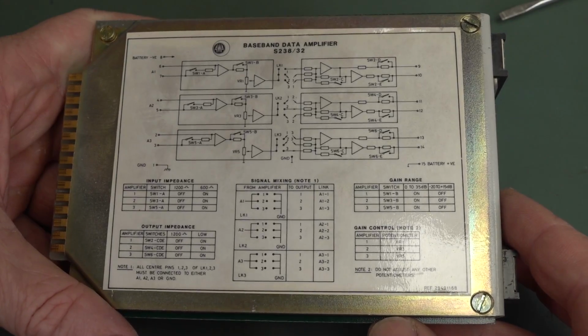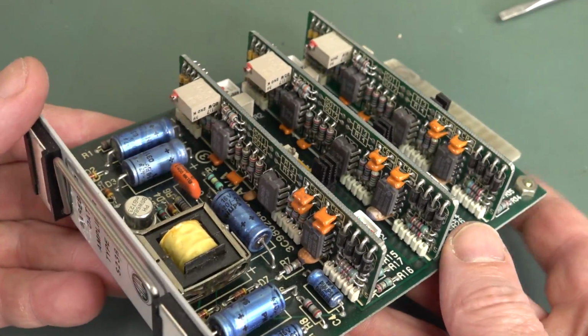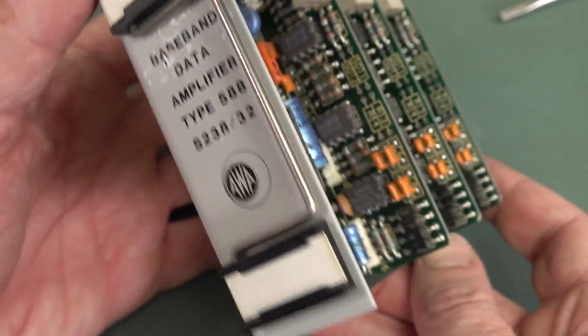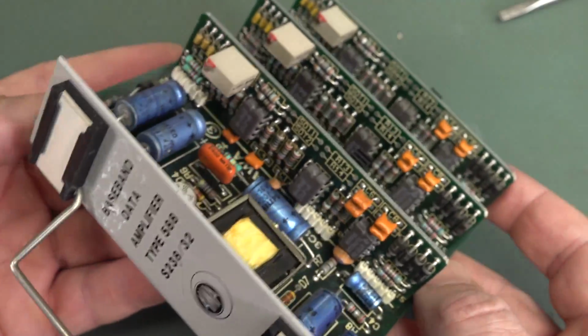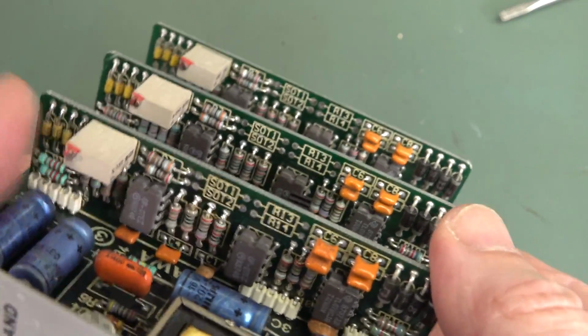We've got a baseband data amplifier. I'm sure all the telecom greybeards are going to tell us what this is. AWA, look at the old logo there. Oh, it just brings back memories. Those were the days when Australia actually had an electronics industry. Anyway, nothing doing there.